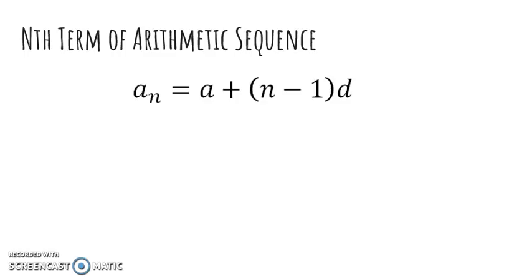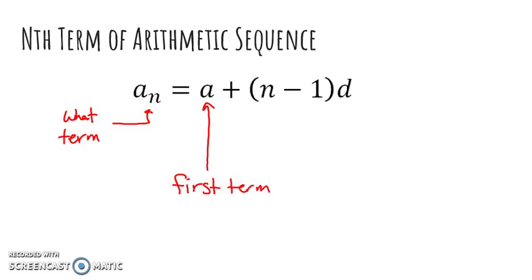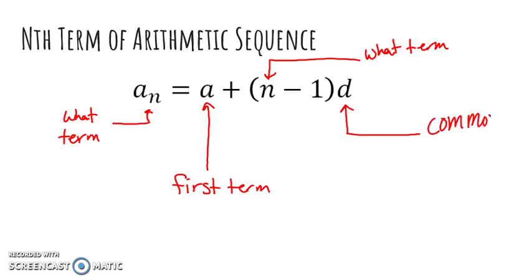So again, starting out, I've got A sub n. N is going to be what term I'm looking for. Okay, I've got my A value. Think back to the last slide. What does A stand for? Well, A would be my first term. My n, here's again, remember your n is what term are you looking for? And then this last one, this d, remember the d represents your common difference.